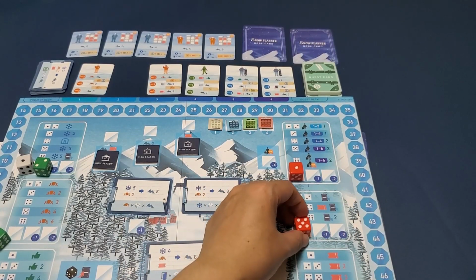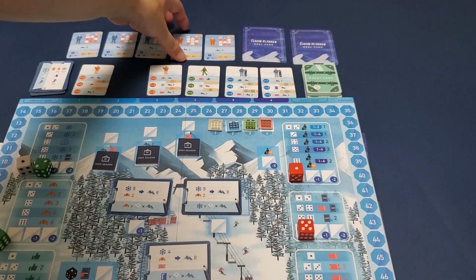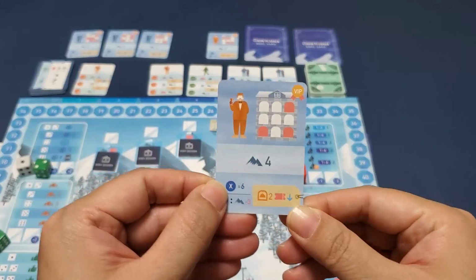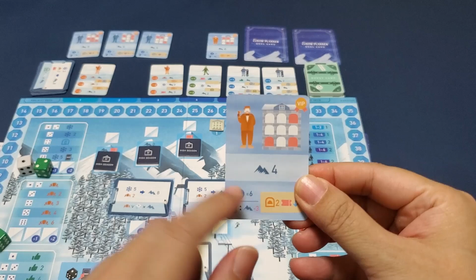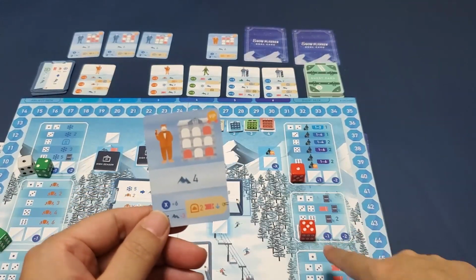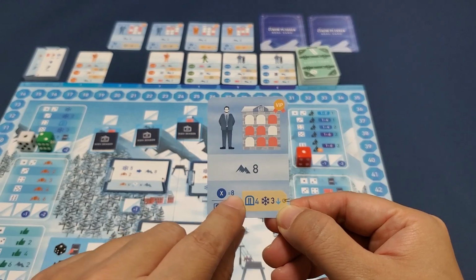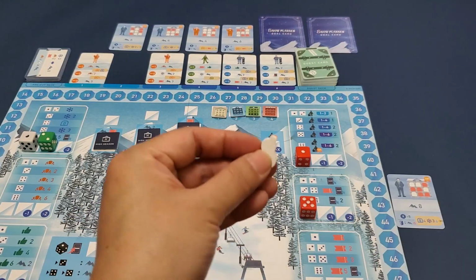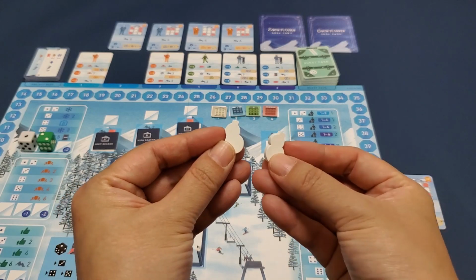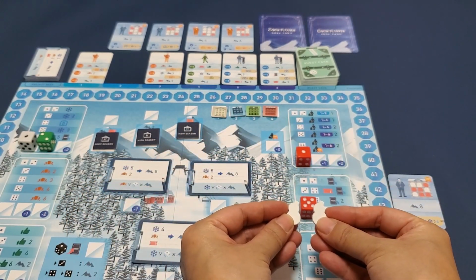And another way to get VIP cards is by sending a worker to the VIP area. But you must fulfill the window requirements, and the worker that you placed, their value must meet the card's requirement. To reduce the number, you can pay snow tokens. For example, if the number here is 8, you can pay 2 snow tickets, each worth 2, to reduce it by 4. In that case, you can place a worker with a 4 or a 5 in this area.